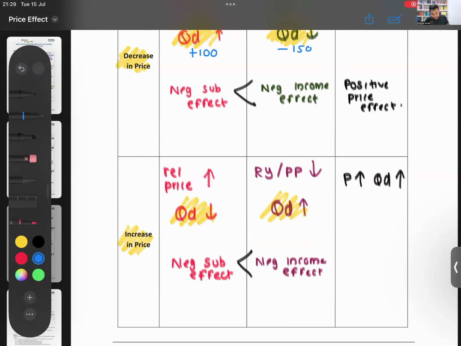Now, if I am to give numbers, this one will say it is falling by 100. This one is saying, no, it will increase by 300. So overall, it increases by, let's say, 200. Then what is the price effect? Positive or negative? Price effect is positive. Okay. Cool.